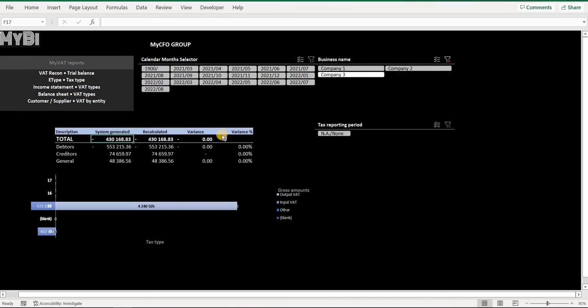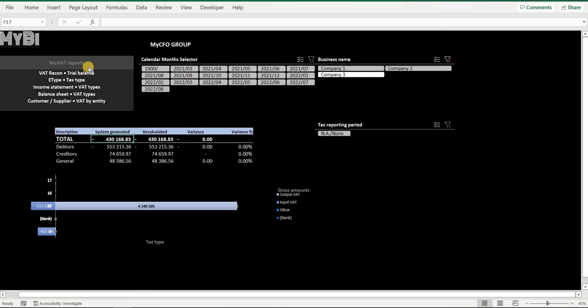I've activated two companies here. They are companies that submit VAT on the same two monthly period. So what you'll see is basically a little monitor here. This is just a demo data set, but this monitor tells us that we've got VAT that amounts to 430,000 Rand, and the algorithm was able to calculate on 100% accuracy the VAT up to transaction level. In other words, repost the original VAT that was processed to 9500 usually, which is the VAT control account, that has been posted next to the net line that it actually relates to.